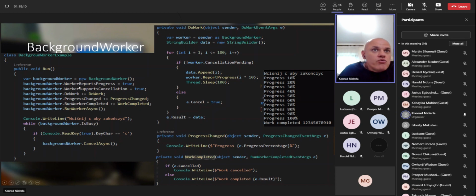In the first line, we can turn on or turn off the information about progress. If we would like to inform the main thread about progress, we have to turn it on. It means we set the WorkerReportsProgress property to true.